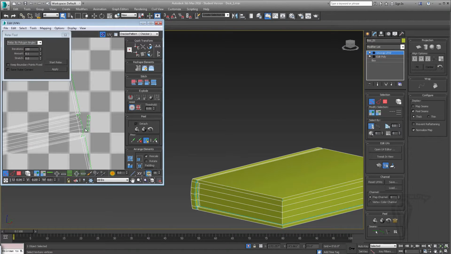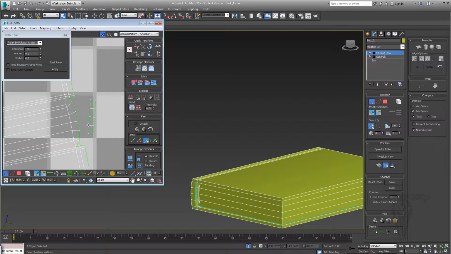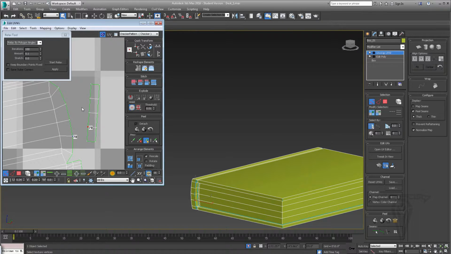Okay, so basically you would have to figure out which vertex is connected to which vertex. Oh, there we go. There's the numbers. So again, you just target weld, right click, target weld, and click and drag, and it welds them together. So that's the old school way. Sorry, it took me a sec to remember how to do that.